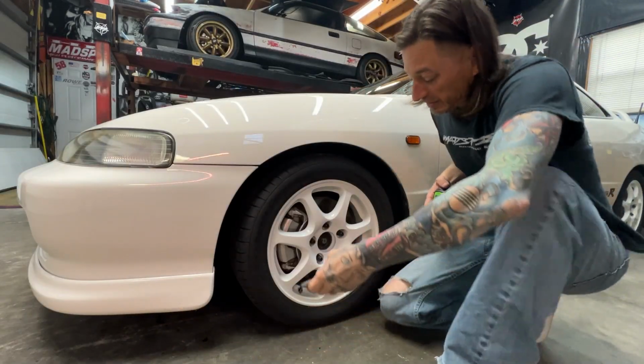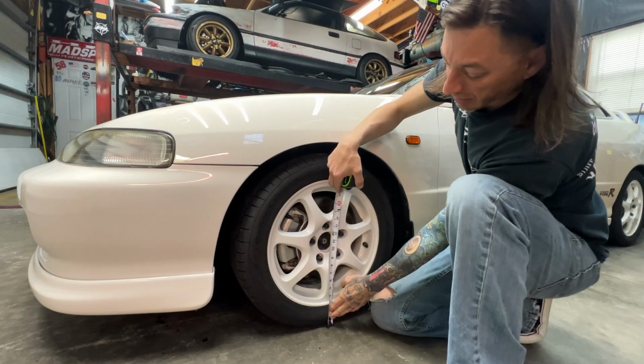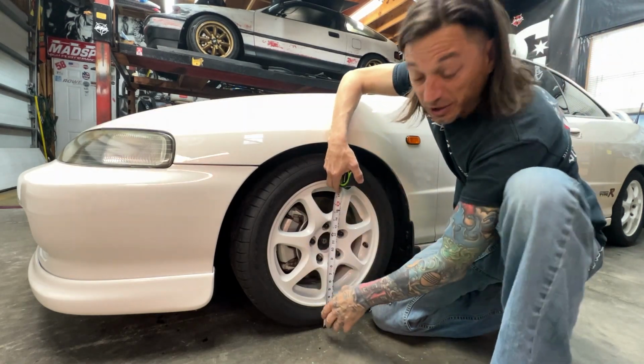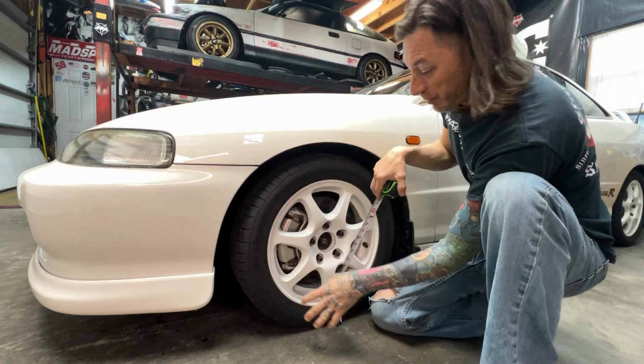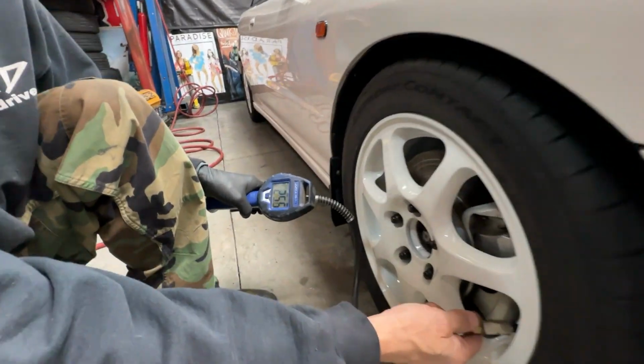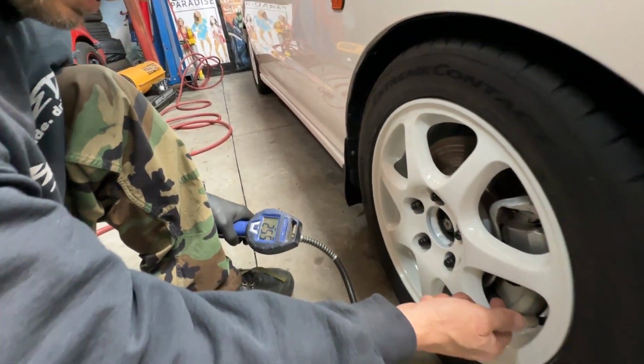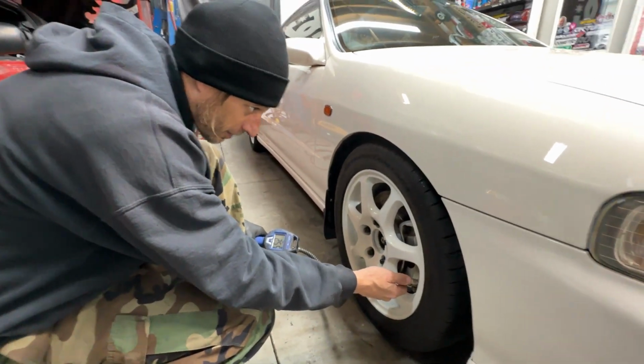All right, so the plan is to basically measure each wheel from the center, right up the center to the top right here, and then measure the other side, and then we'll try to make those match. Now, I know already that we put 32 pounds of air in the tire. What does it say we should run them? 32. That's what I would think, right? 32.